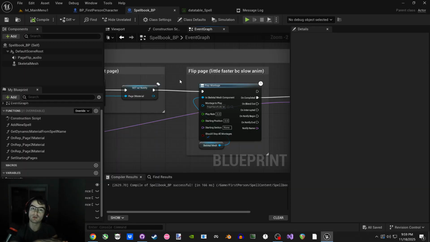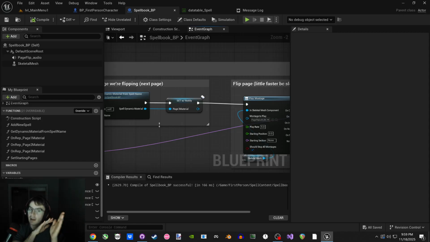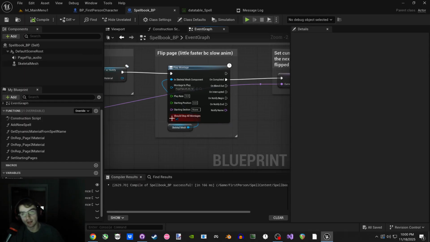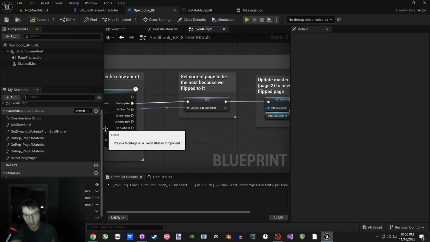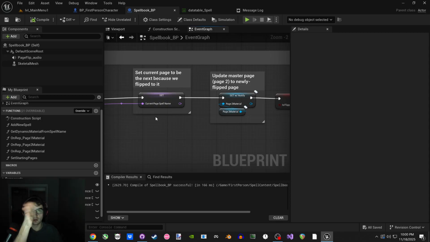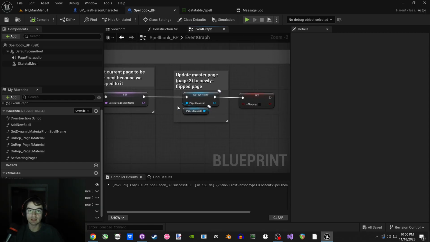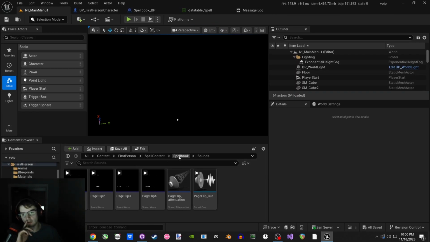So if I'm turning Freeze and the next spell is Magic Missile, I want to make sure that this next page is Magic Missile. Maybe I turned from Magic Missile to Freeze, and then who cares what happens to Magic Missile at that point? We can't see it. The point is that when I do see it, it needs to make sense, to look how it needs to. Then we flip the page left so that we see page 3, because the pages are 1, 2, and 3.